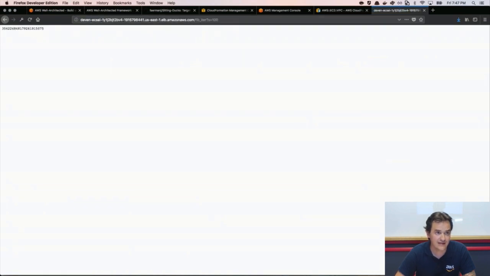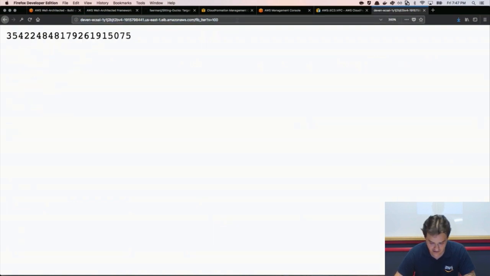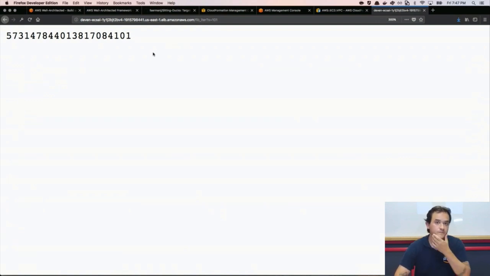We should have exactly the same result, right? It's exactly the same code. And just to show you that this is really running, change to 1, and there we go, right? So you can see that this is running my app on my container, but I don't have to manage any of the underlying instances. I just tell Fargate how much CPU and memory I need, and voila, it's done.